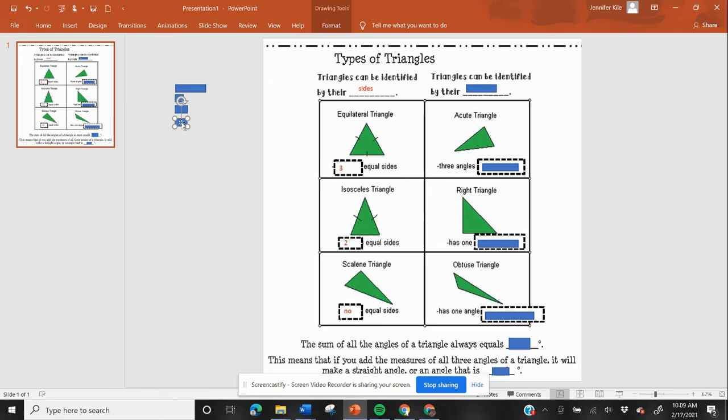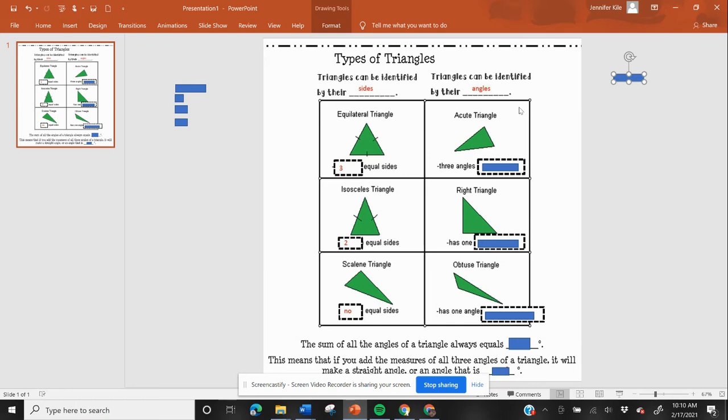All right, so we can also name our triangles by their angles. So every triangle has three angles, and every triangle is going to have two of those angles as acute. Acute meaning less than 90 degrees. So all triangles have three angles, and two of those angles will always be acute. But we're going to worry about that third angle, the angle that is not part of those first original two. And it doesn't really matter what order we do those in. You just look at a triangle and you find the two acute angles, and then you look for that third angle to see what it is.